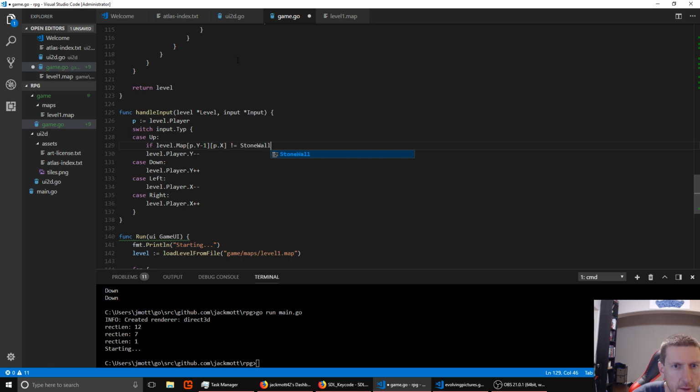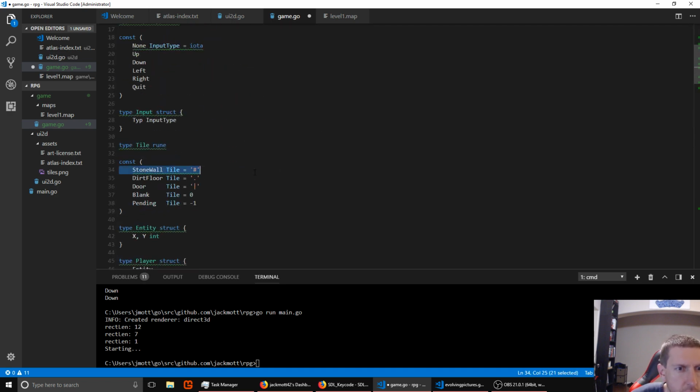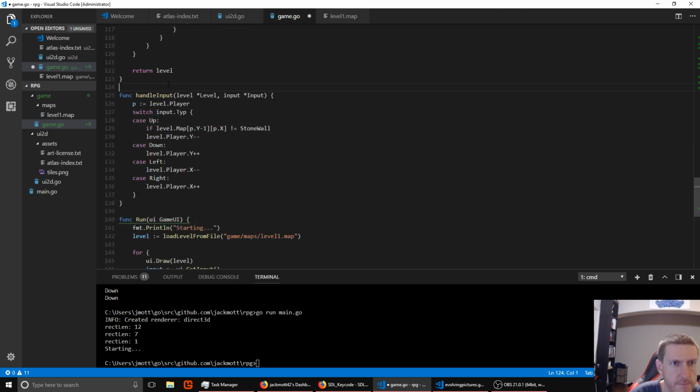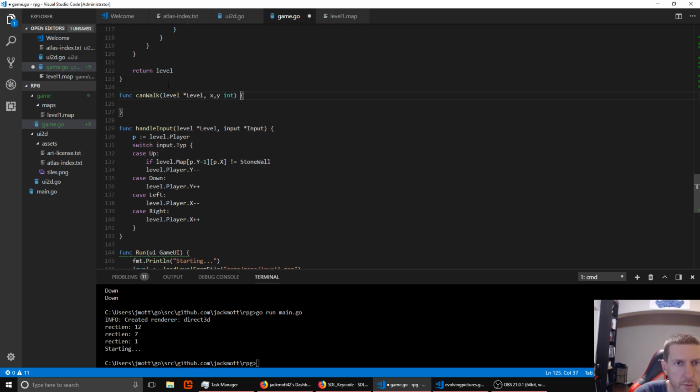So we could just check to see if it's equal to stone wall, because right now that's all we have, but there's also doors which you can't walk into if they're closed and so on. So we should probably make a function. We'll call it canWalk, and it will take a level and an X and a Y and return true or false.